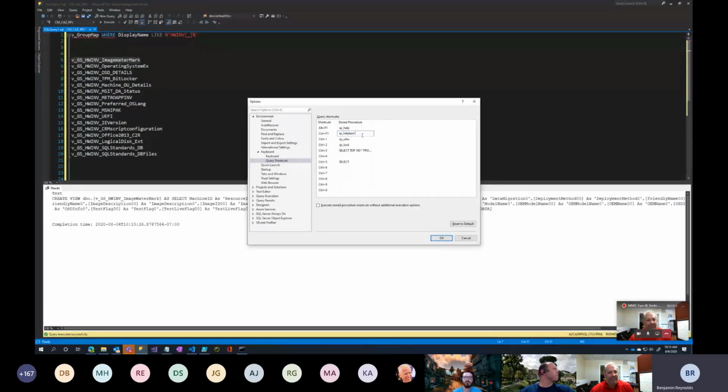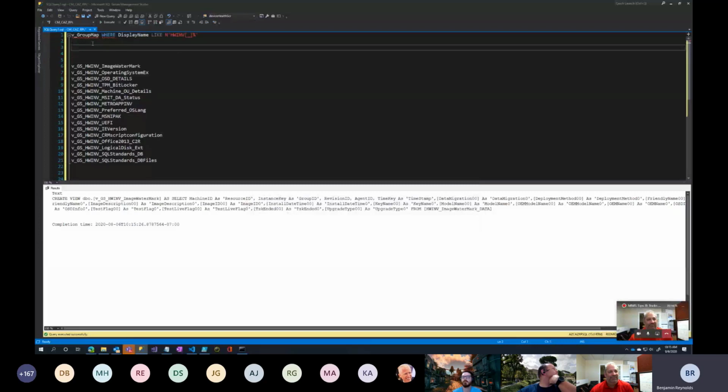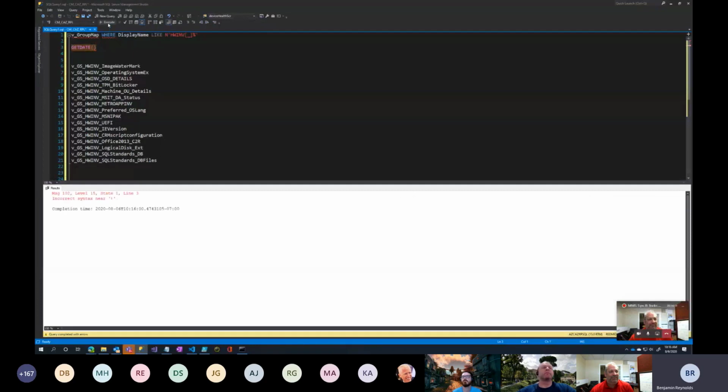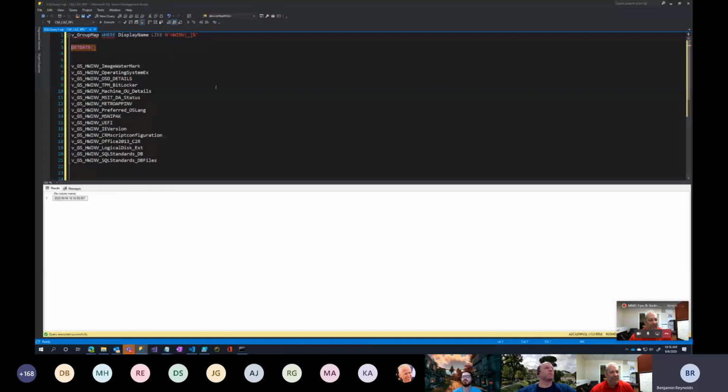SP help text is in there, SP who, because people use SP who a lot, SP lock, select top 100 star from, and then space, and then select space, because sometimes if I've got a query and there's something like your get date, if I were to run this, normally it's going to puke. And so instead, if I just hit Control F5, it just runs it for me. And I actually have to switch it back to that. Then it runs it for you.